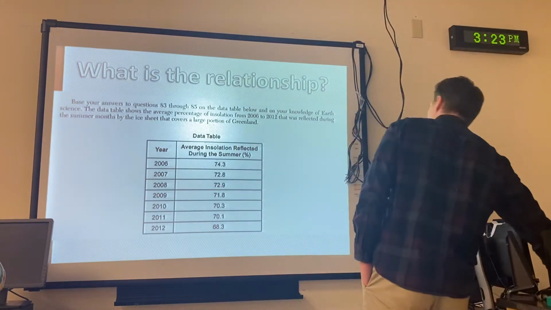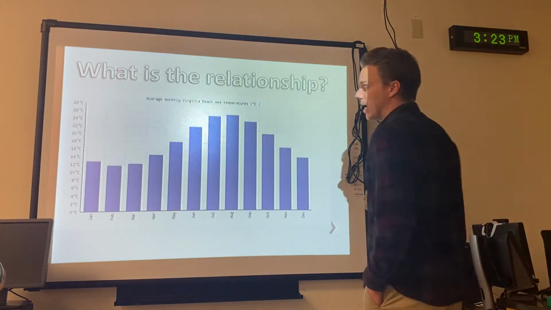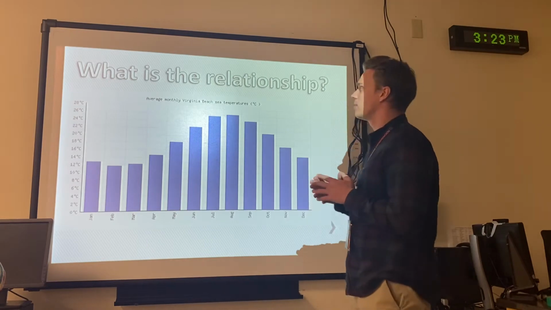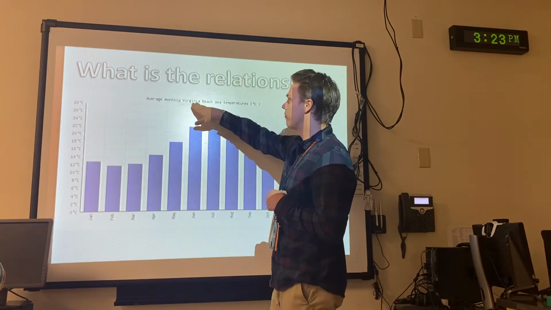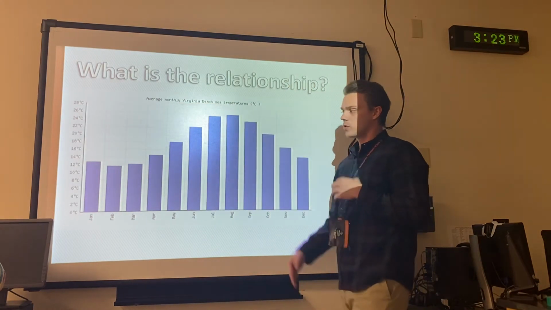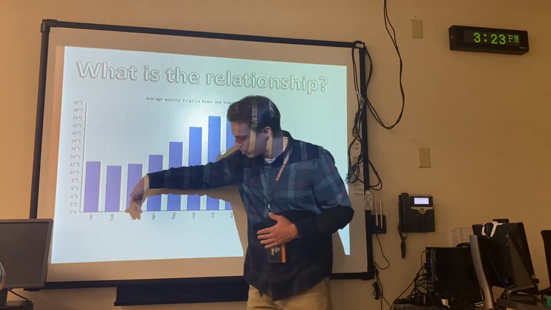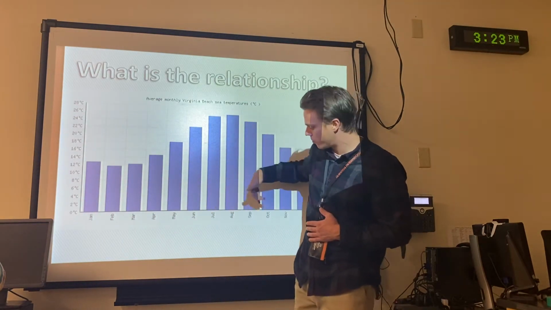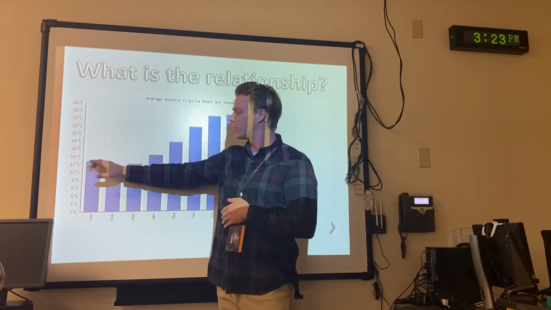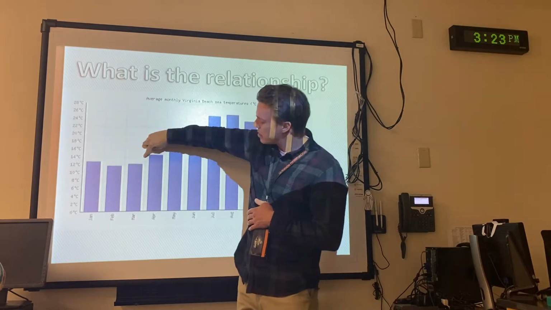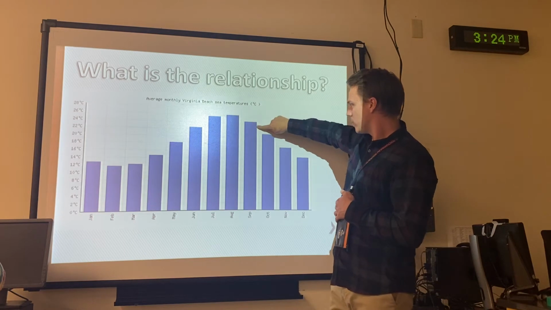Now let's look at an actual bar graph. In earth science, we mostly do line graphs, but we can analyze this data for the bar graph. This is the average monthly Virginia Beach sea temperature. We're looking at the temperature at the beach in these different months: January, February, March, April, May, June, July, August, September, October, November, December. What do we see? In the beginning a little decrease, then an increase in temperature, then a peak, and then we end up decreasing again.